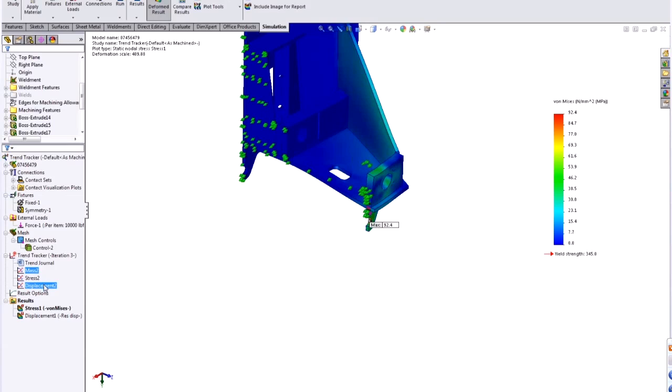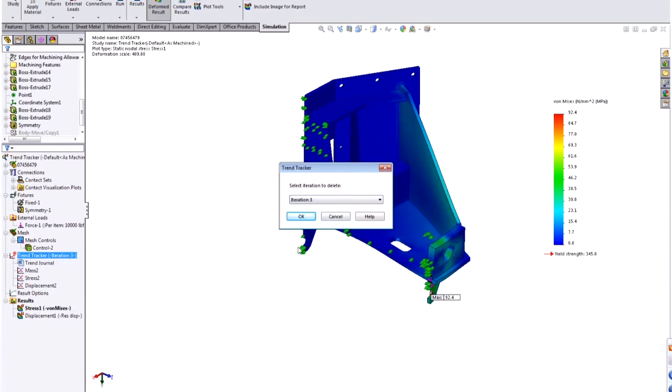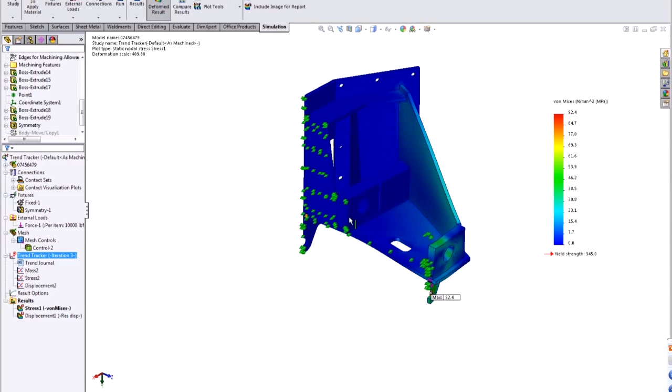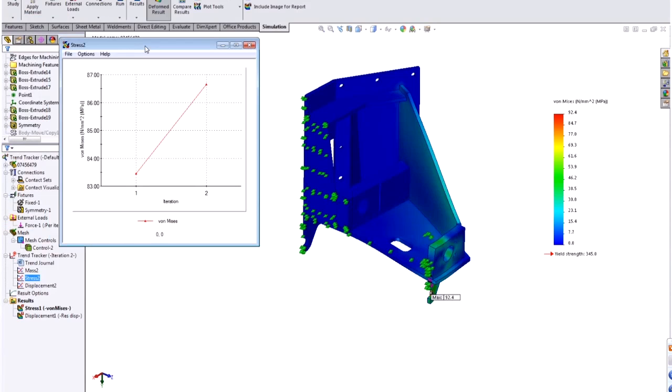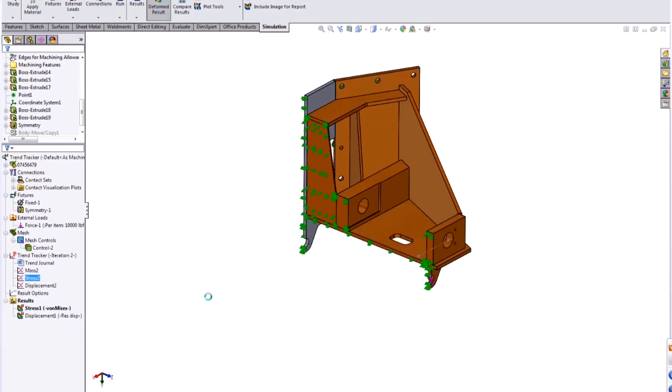Every time you hit run, it creates an entry in this logbook, essentially, and you can go back and review it. If you decide that something you did was a mistake, you can say, hey, that third one I took a look at, that wasn't a good idea, and it will remove it from all the graphs. So a good little function there. And I've seen people use it really effectively to prove they have convergence.